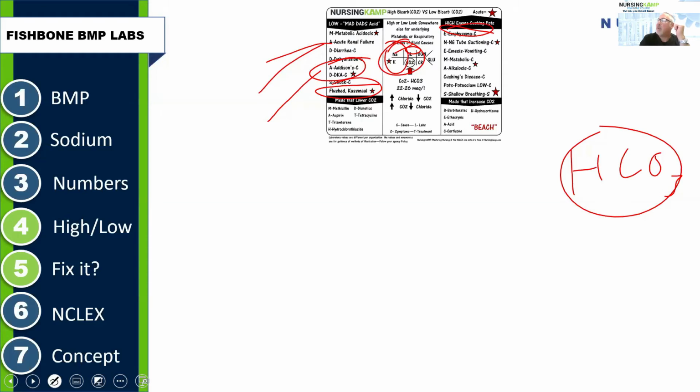Are they emphysema? As you can see with high, do they have an NG tube? And if you think about it, an NG tube is taking out all the chloride, and now what will happen is that we're going to see this imbalance, right? So when you're looking at NG tubes, a lot of times they become acidotic, and then you see these imbalances and shifting going back and forth between chloride and CO2. Generally, if the chloride is high, the CO2 is low, and if the CO2 is high, then the chloride will be low. So there's that tandem inverse relationship.